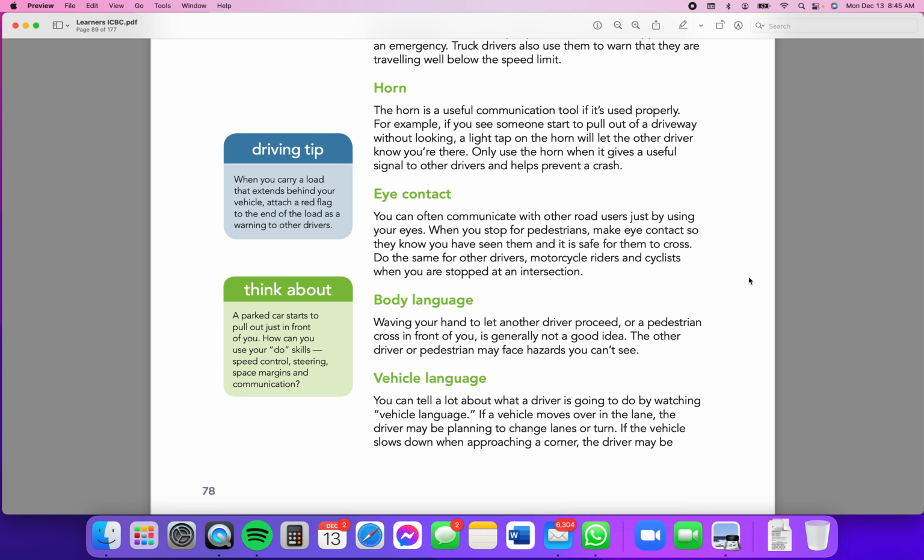Be careful with the horn because it's not typically something people use a lot here in BC. So if you honk on it aggressively, it can actually scare someone and cause them to panic. If it's a situation where I think someone might panic if I honk the horn, I don't do it, because I don't want to add that extra hazard to the situation. But a light tap, like doop, that's fine because that won't typically scare anyone. And then they get an idea like, oh, someone's here.